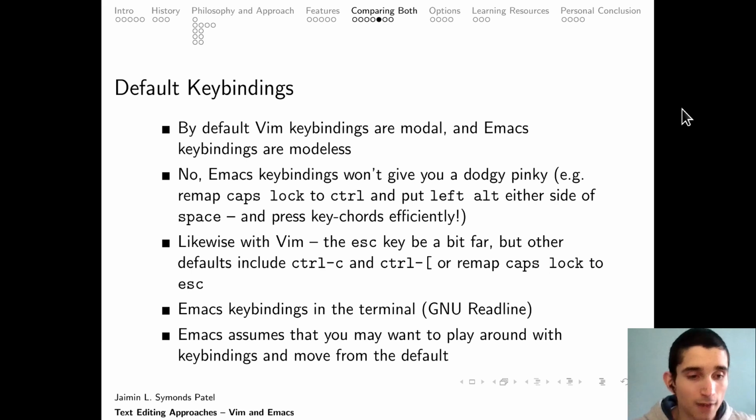And also there's the fact that with a lot of applications like VS Code, you have Vim plugins, and these Vim plugins are written in a lot of other development environments. And so you'll probably find more Vim plugins than Emacs plugins.